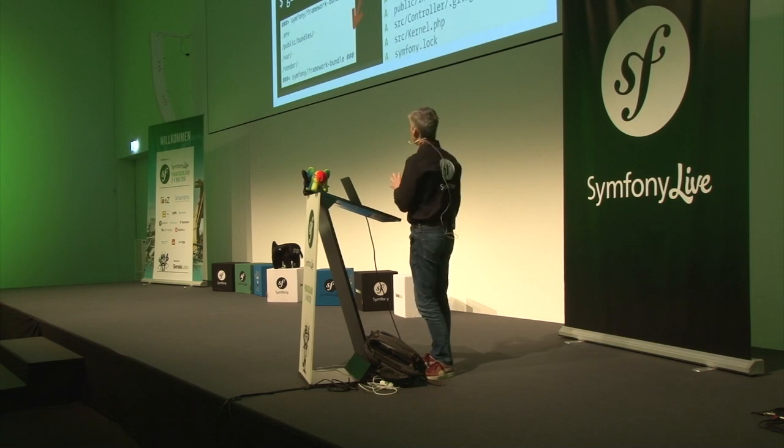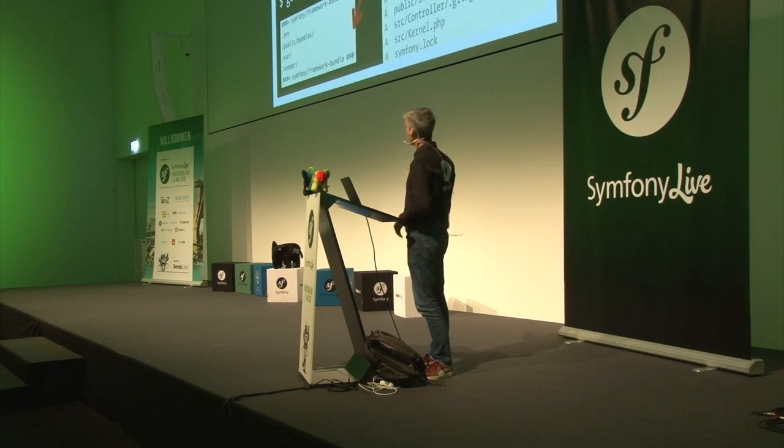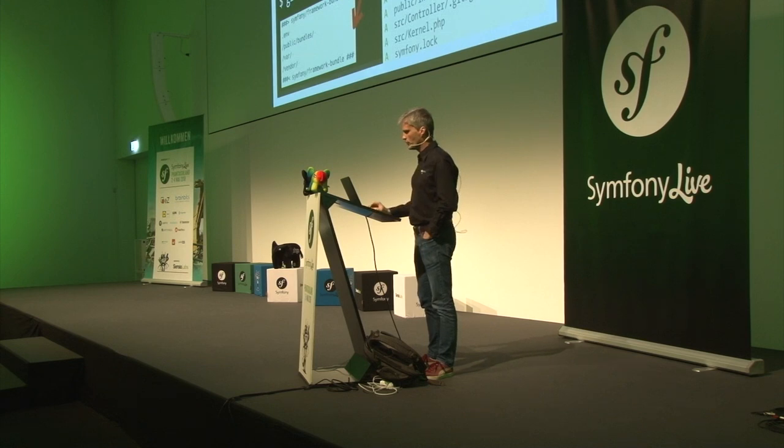So now that we have this empty shell, I would say, we want to do something more useful, create a Hello World page, for instance. So the first thing you can do is git init, which is not needed anymore because it's done automatically. You can add all the files. Remember, we are managing the gitignore file for you, and then commit. Those are the files you will get in your first commit.